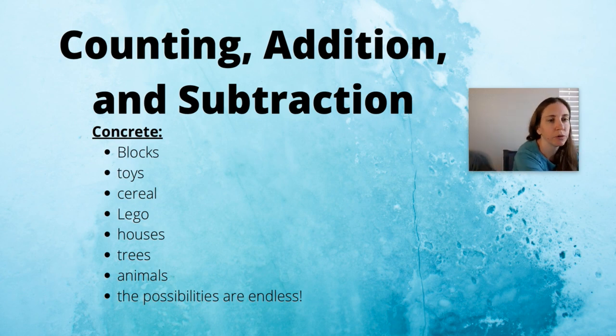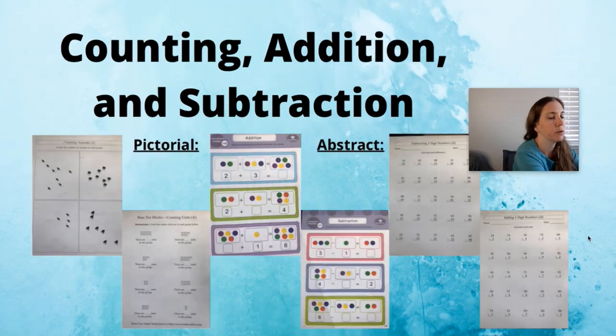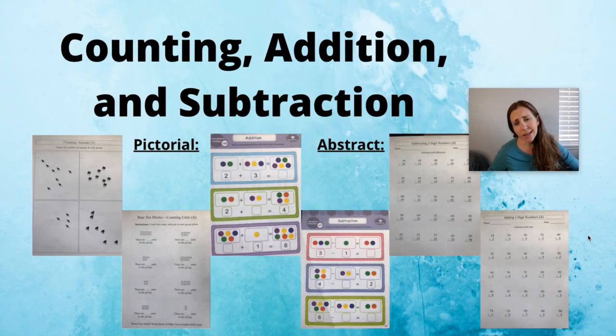Okay, so I want to show you then just a quick example of some pictorial worksheets and abstract worksheets. They're just simple examples. I do like these pictorial add and subtract worksheets. I always look for things that combine the pictorial with the abstract so that we're making that link. You can also do this if you have a whiteboard or a chalkboard or a piece of paper. When you're adding and subtracting in real life, if you had objects that your child counted and added, you can underneath write it on a whiteboard or a piece of paper or whatever, write out what that equation is.